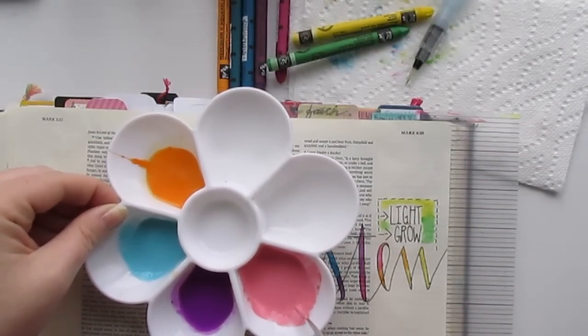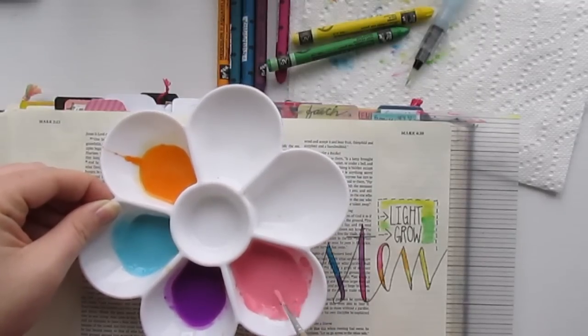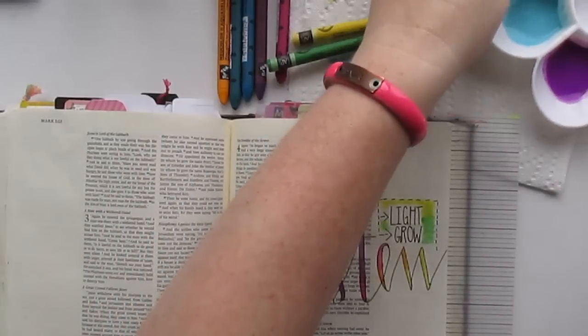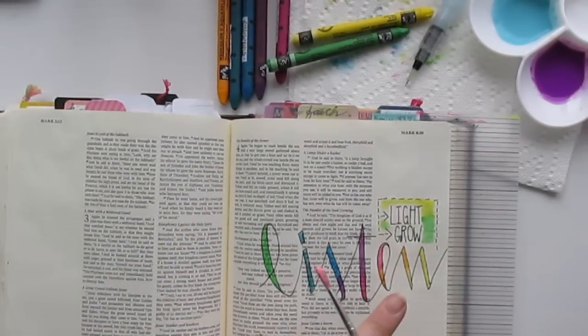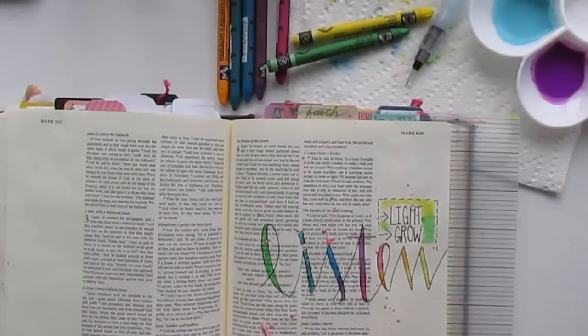It's not going to bleed through if you just don't mess with it, let it dry. It's going to lay right on top of the page. And the liquidiness of it, that's what makes it splatter really easily. So I just hold out my finger like this, and I go in there and tap, tap, tap, and paint just falls all over the page, splatters right down. You can put as much or as little as you want on here, different colors or whatever.